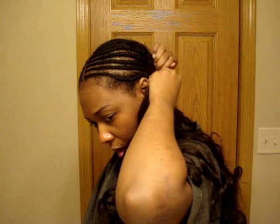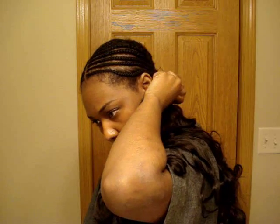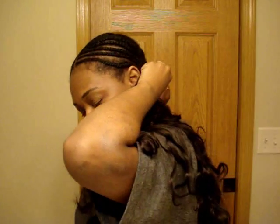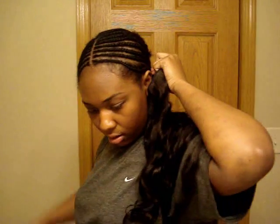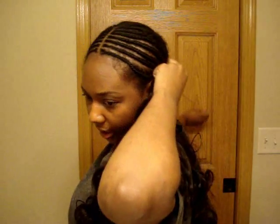At the ends, I always sew through the weft at the very end where I'm about to fold, so everything stays in place and nothing slides around. I'm going to go up to about here. The less things slide around, the less friction you have on your natural hair. So if you want, you can sew through the weft and lock it in place throughout the whole head.